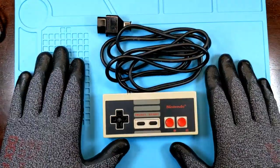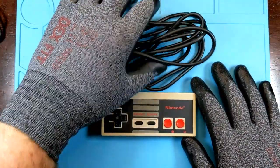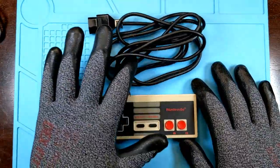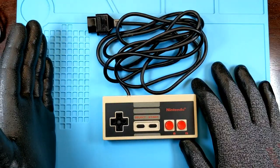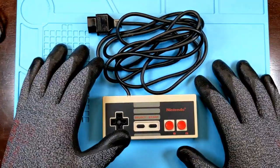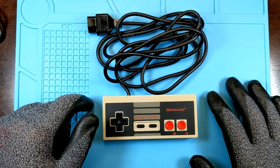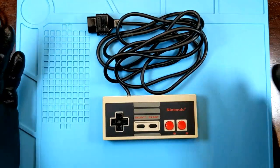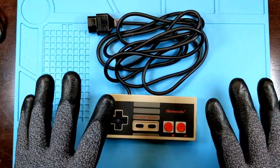There are a ton of videos floating out there of how to clean a controller. What I wanna do is the very same, but I wanna show you with the basic tools, because most people don't have all this equipment and all these fancy kits that they've made themselves at home using all of the links that I keep forgetting to post. I just wanna show the basics of what you need to take apart a controller and clean it up.